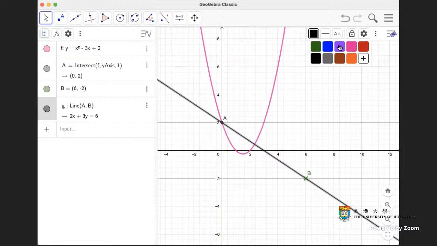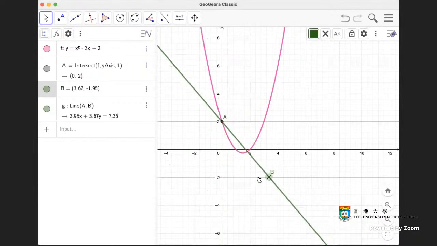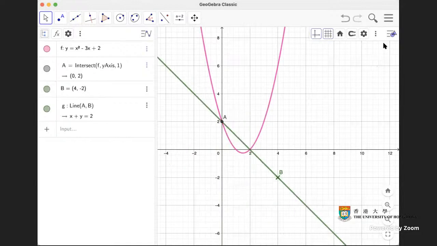Maybe you can make it a purple or green line, perhaps. Make it a little bit thick if you like. Then you have a line and the parabola graph here. The equation of the line is also given here: x plus y equals 2 in this case, but it will be updated if you move point B.